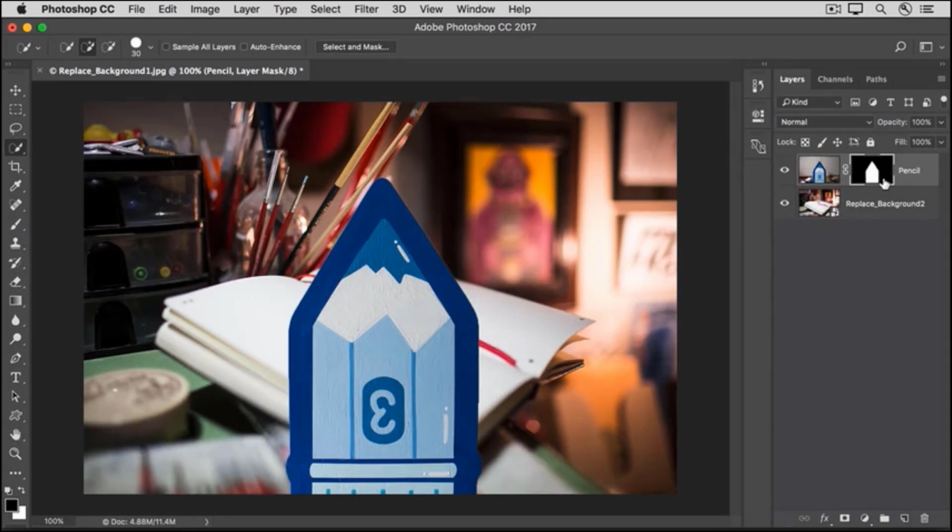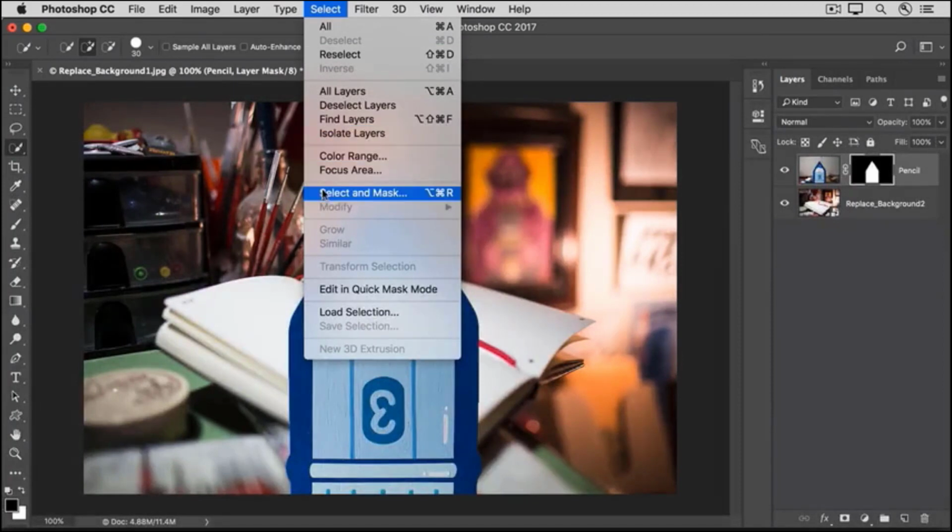On this mask, the white is showing the pencil and the black is hiding the pencil, so we can see down through to the new background layer below. If you're happy with that result, you're done. You've achieved your goal of replacing the background image. But here's a bonus option. You can try to fine-tune the mask to make it look even better. To do that, go up to the Select menu and choose Select and Mask.